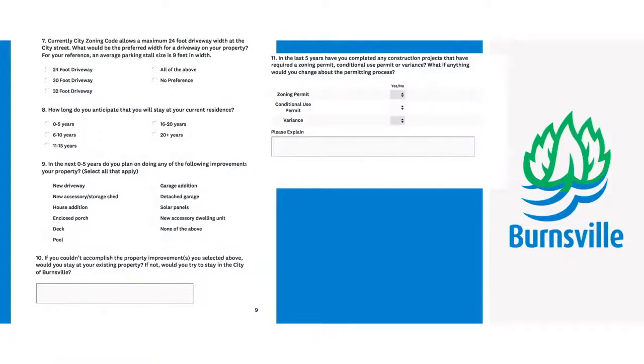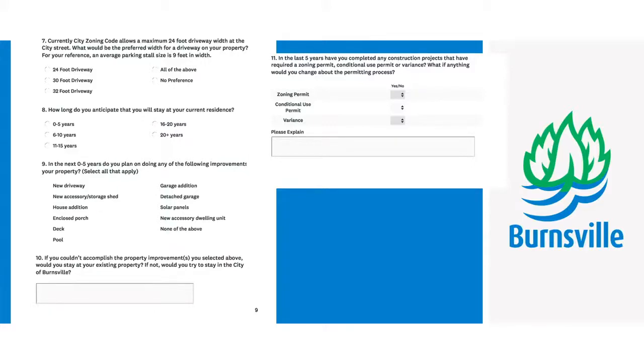So we've got the garage issue, and then some of the latter questions related to driveway width. That's next, another example where the city max is 24, but we listed 24, 30, 32, all of the above, none, in terms of your preference. I think there's a certain contingent where everybody likes more, but the answer really ended up being 24. People are happy with the existing, they think it makes sense, and it works for them. People said more or less, but the 24 was just fine.